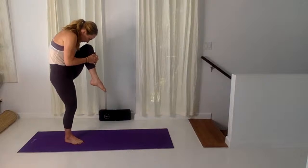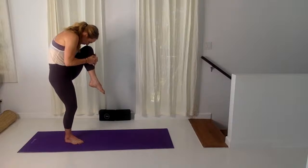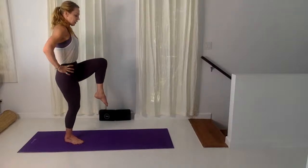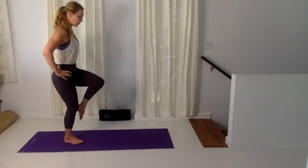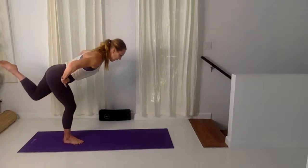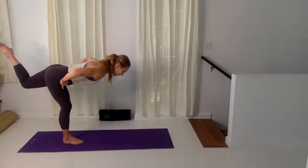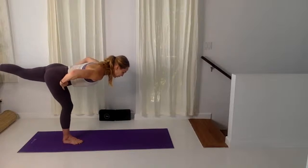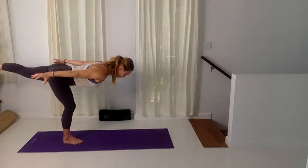Single point of focus. This is what these balancing poses are wonderful for. Drawing the senses in. Good. Bring the hands to the hips. Warrior 3. Hinge forward. Hinging, hinging, hinging. Keep the back leg, top leg bent. Once you find it, straighten the back leg. And you're going to work out what you're going to do with your hands. Reach them back.